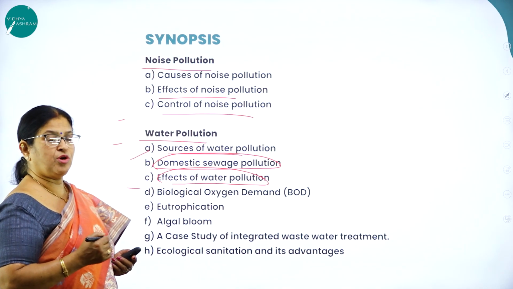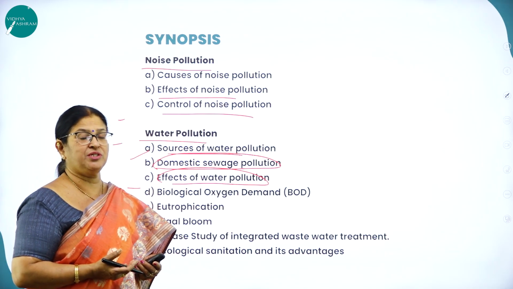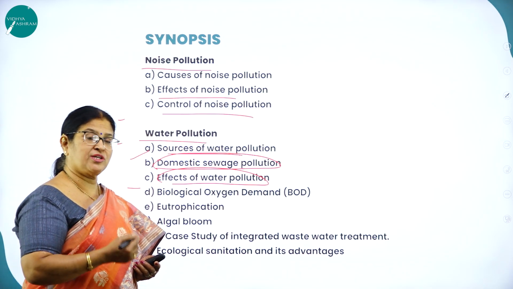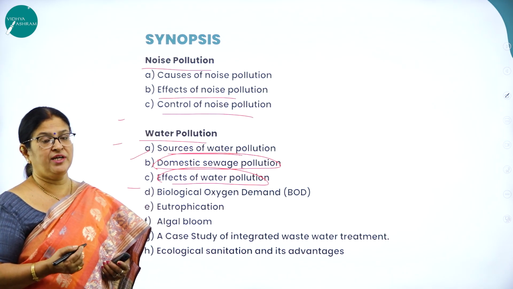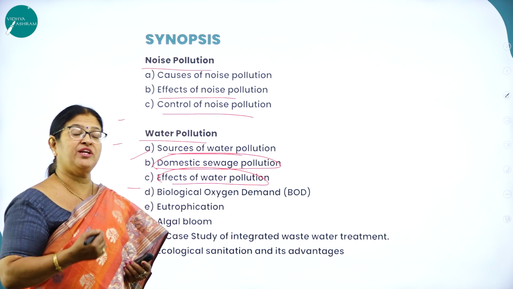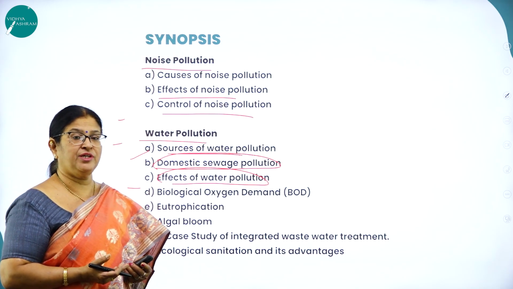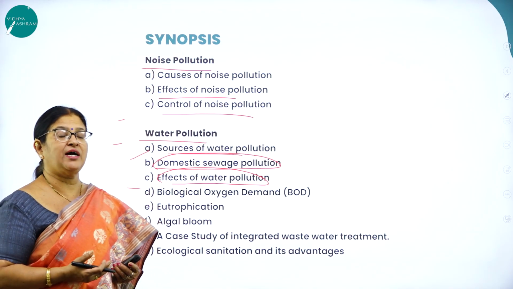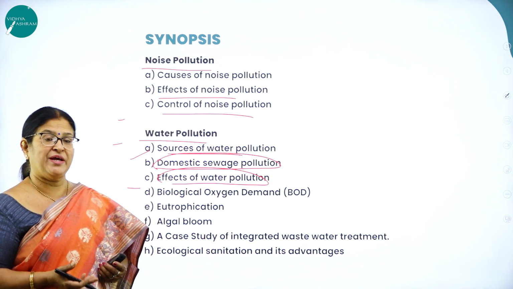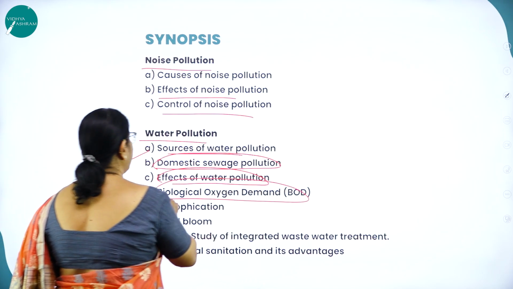So effects of water pollution. As we know, when the water bodies are polluted, obviously it will be unfit for human consumption, and also the aquatic animals like fishes will die due to the toxic substances that are found in the water body through the sewage water, or even the industrial effluents that are let off into the water bodies. So all that are the root causes, and it even depletes the water of oxygen, thereby killing the aquatic animals.